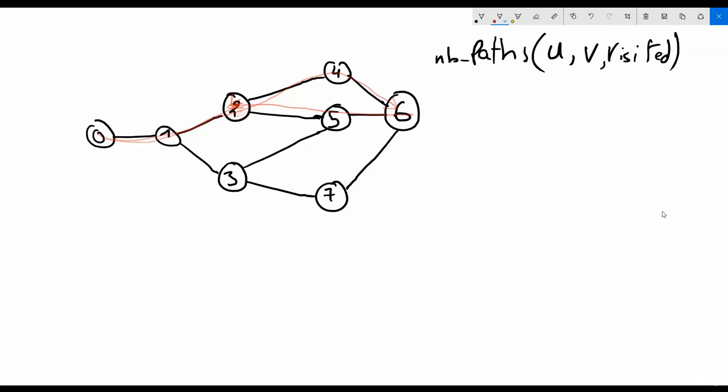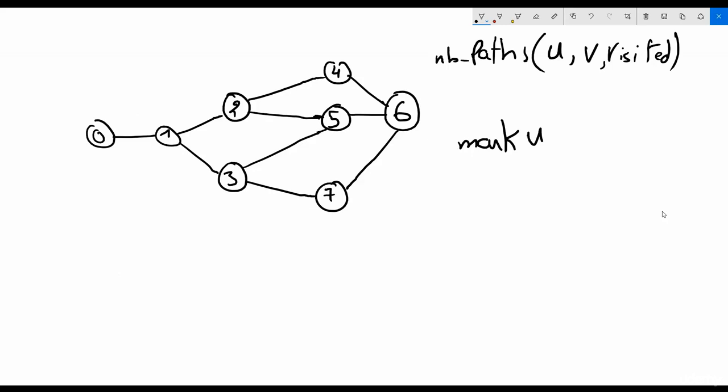Whenever we visit a node, whenever we pass through it, we make it visited, and when we leave it, we make it unvisited. We mark a node when we visit it, and when we quit, we unmark it, so that for the next path it could be considered. All right, let's write a simple algorithm that will do this. The first thing is to mark u, to make it visited. And then we're going to visit all the adjacent nodes of u that were not marked.